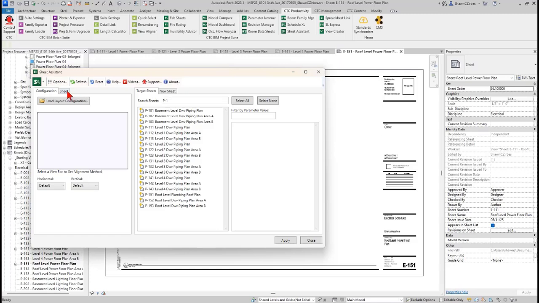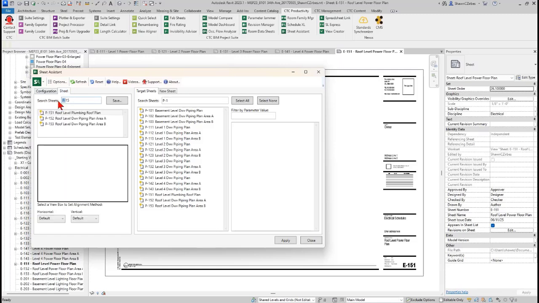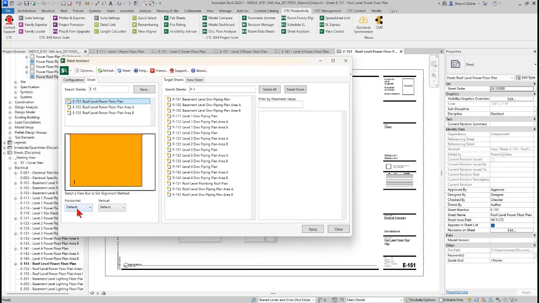Irrelevant. Then what I'm going to do is I'm going to go here and say, okay, for my E15 sheet, which is my power floor plan here, I'm going to take this horizontally, the top left of my view right there, wherever that's placed on that E151 sheet, this one that's correct, I'm going to replicate that against all of my other E100 sheets in this case.